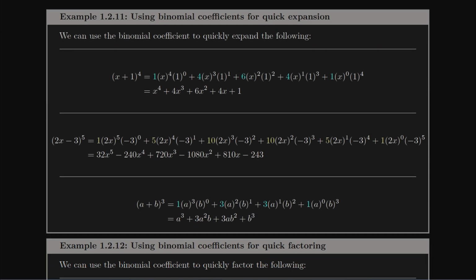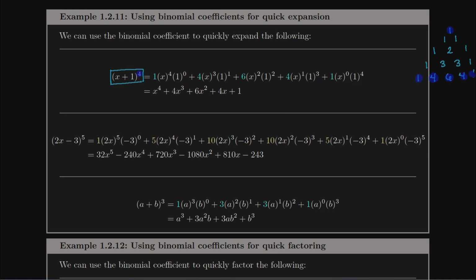So let's go to the example, which is using binomial coefficients for a quick expansion. Suppose I wanted to quickly expand something like x plus 1 to the 4th power. Well, what I do is in my head, or I have these memorized because it really doesn't take me long to memorize. I've got Pascal's triangle in the back of my head: 1, 1, 1, 1, 2, 1, 1, 3, 3, 1, 1, 4, 6, 4, 1. And what do I do? Well, I look at the 4 in the power here, and keep in mind the triangle, this is the 0th row. It's a little bit annoying to start at 0, but as I always say, 0 is the first number. So you start at the 0th row, which really means, if it's hard to remember which row you have, just look at that second entry in the row, and that's going to be the correct number for the power here. So the 4th row is actually the one sitting at the bottom here.